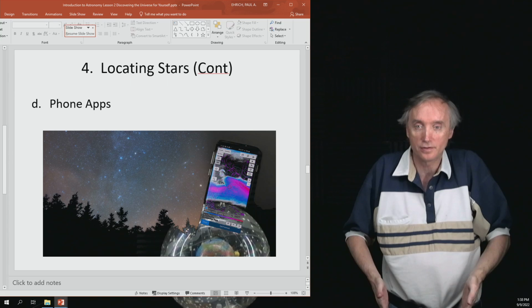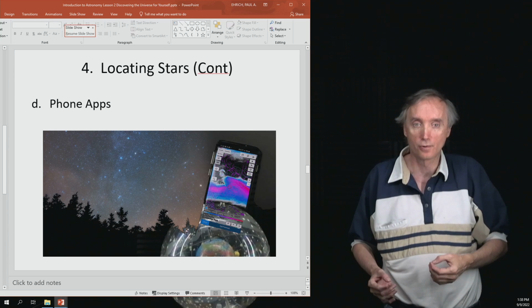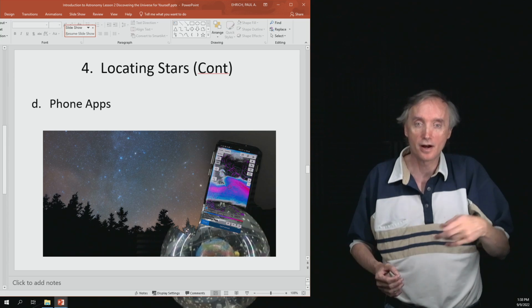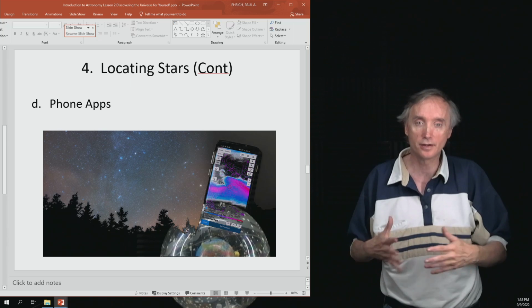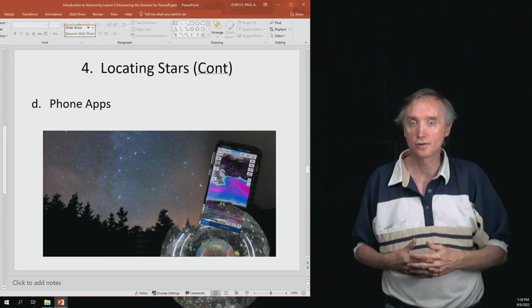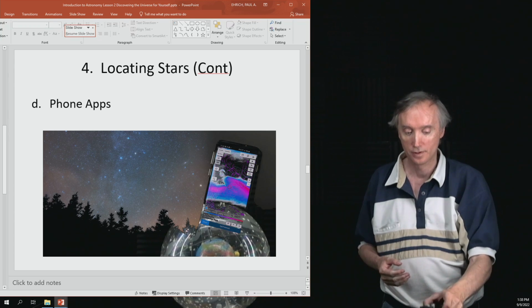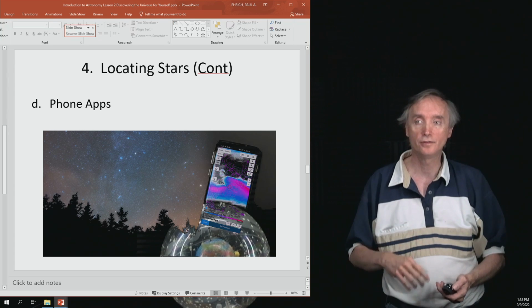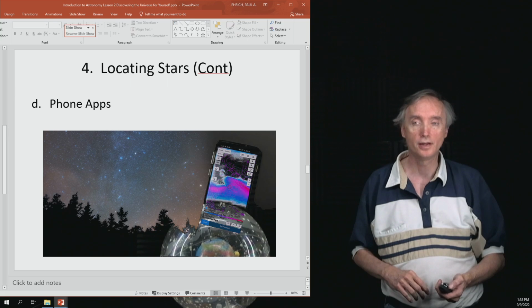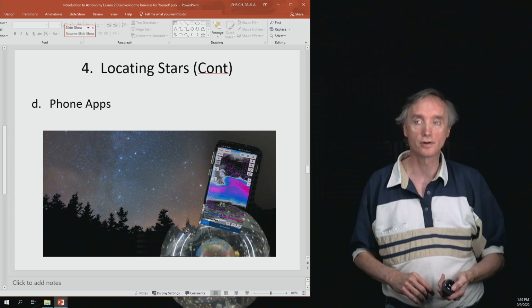Now what about if it tells you to go down, and now you're looking at your feet? Where is that star or planet? It's on the opposite side of the Earth. So sometimes you can't see certain constellations or planets because they're just not visible at that time. So try that. Get yourself your cell phone and download some free software on there so that you can go out and look at the stars at night.